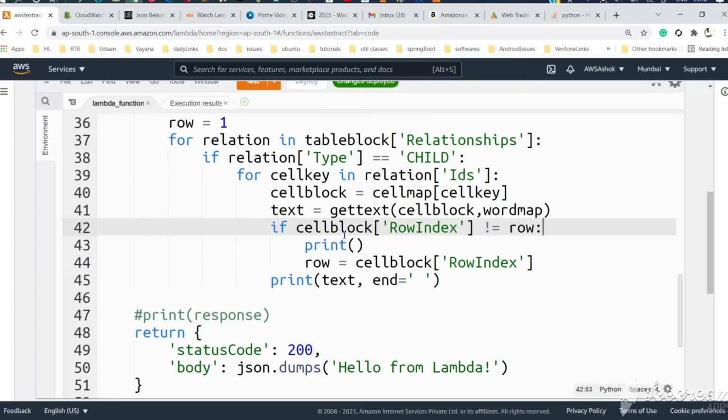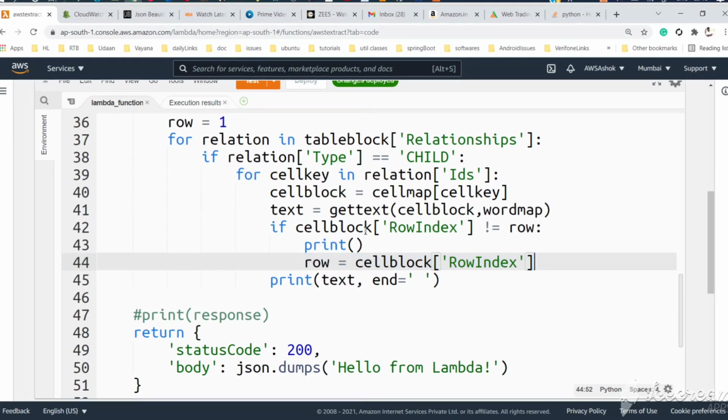As soon as we get a fifth row, here we have missed the last row in the table. Let's check why.